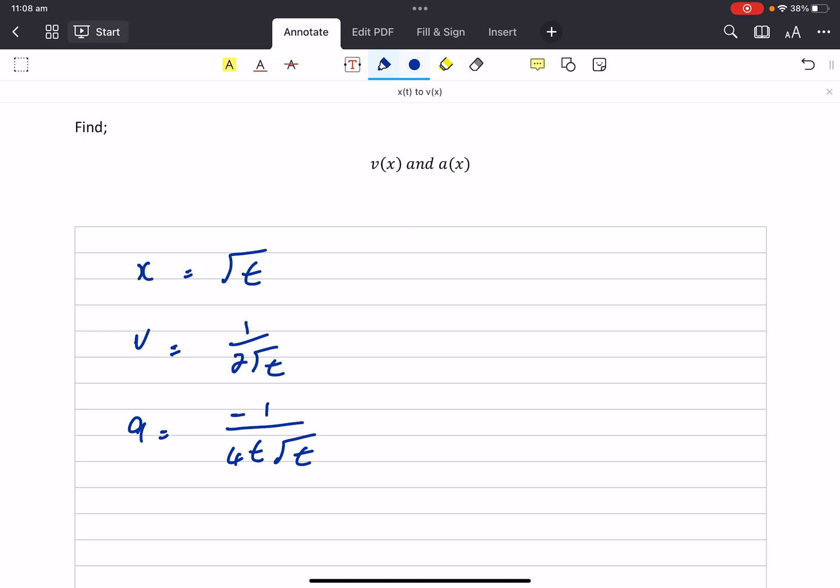Let's go to this v(x). So we've got v equals 1 on root t and I know what root t is. I know this is a simplified, very simple version.